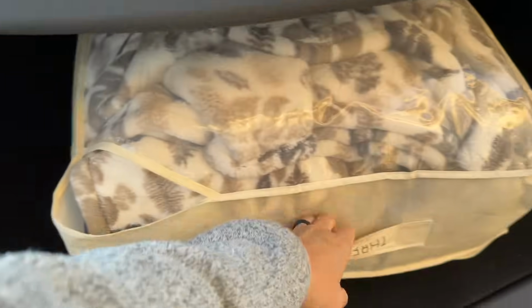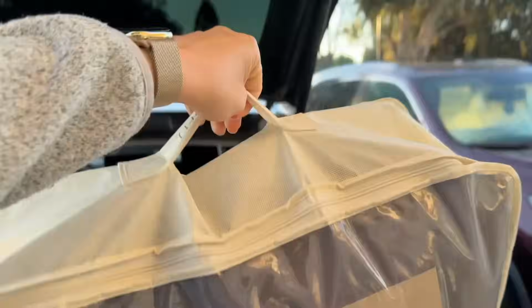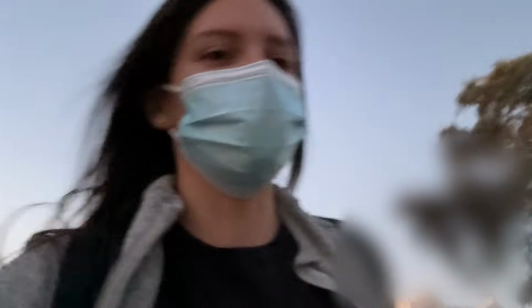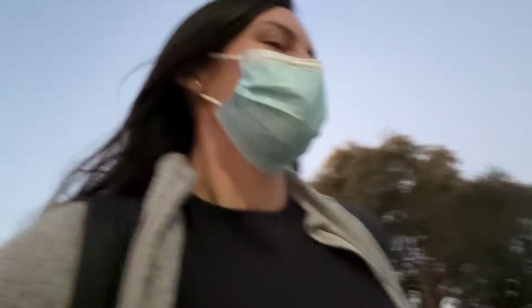I bring my own blanket and pillow to every call shift just because if there is time to sleep, I want to be able to sleep, and I notice that I can only do that if I bring my own stuff, and so here we are. Whew, it's 7 o'clock. It was not a bad shift. It was pretty busy until midnight or so. Then we slept for a little bit, had a delivery overnight, but it could have been worse.